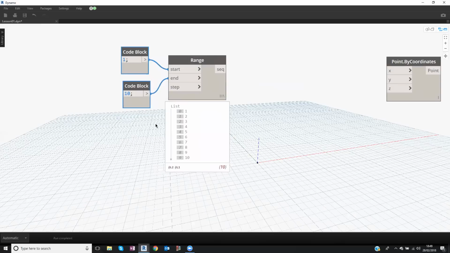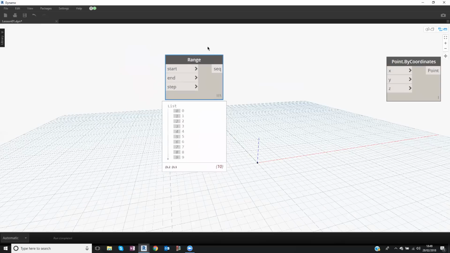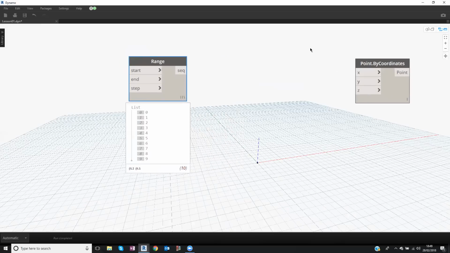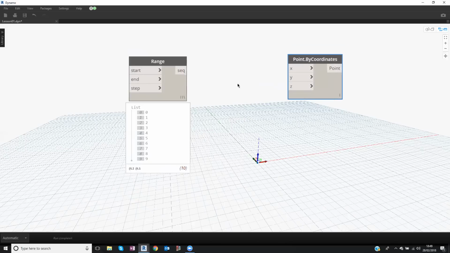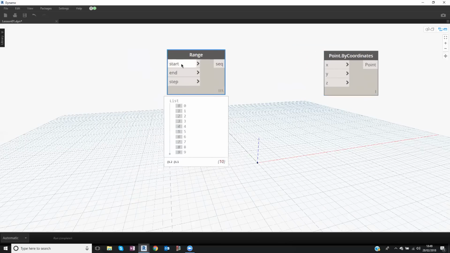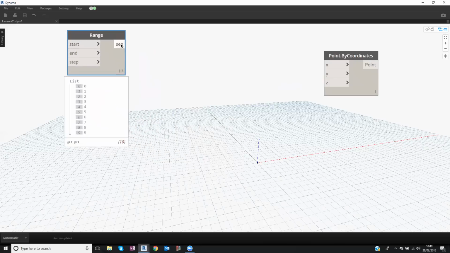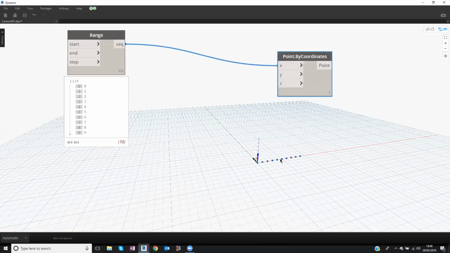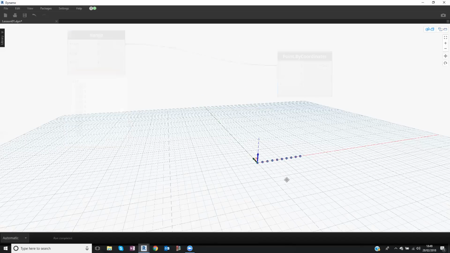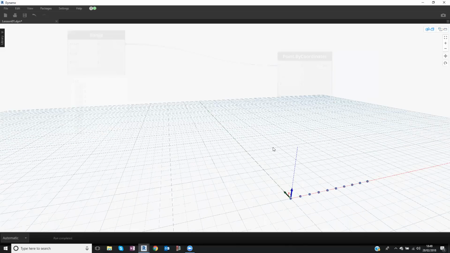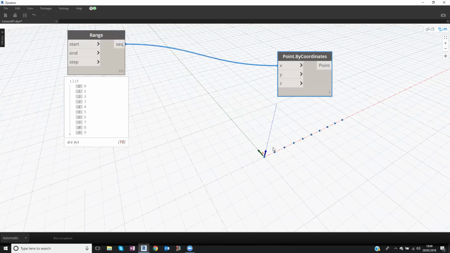Now let's start to understand how to use range to guide points. We have a range starting from 0, finishing at 9, with a step of 1. If we connect this sequence of numbers to the X, we can get exactly 9 points. Oh, sorry, 10 points.